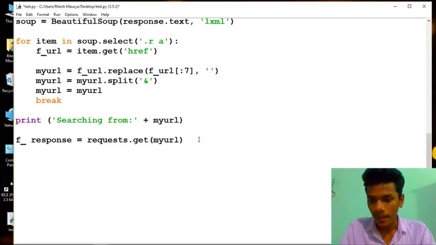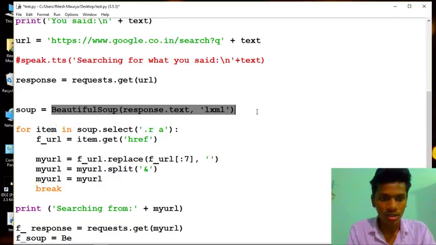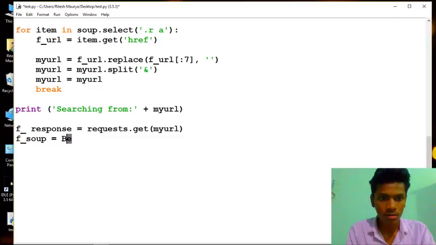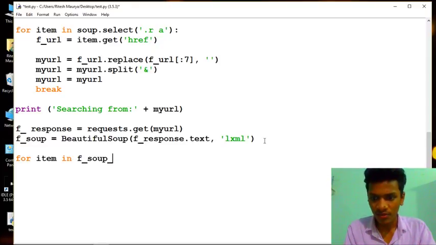That's fine. And f_response will be this, and f_soup will be equal to, again I'm just gonna copy that, BeautifulSoup(f_response.text). Then again for item in f_soup.find_all.